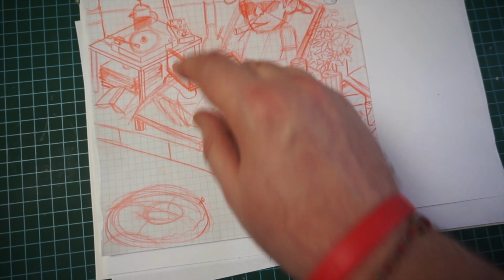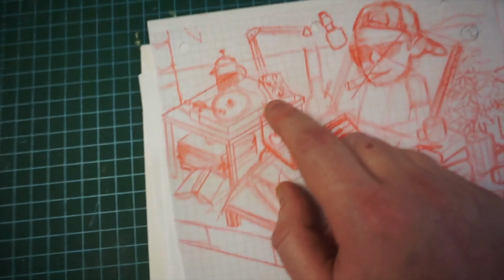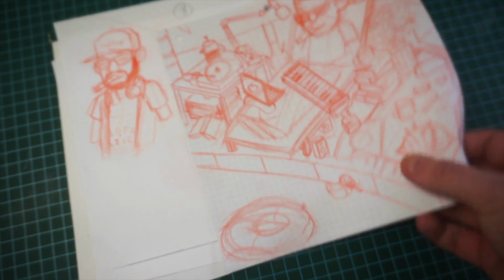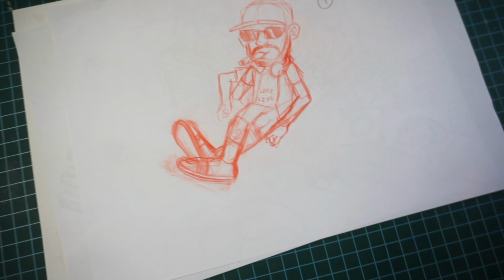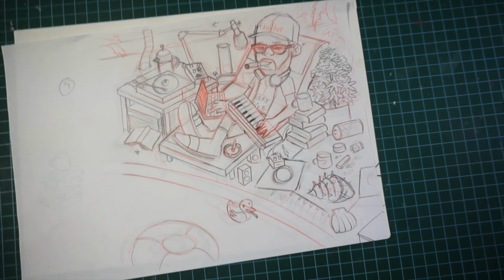So then I went on to getting all of the angles correct, using the graph paper to kind of, yeah, you know, as you can see, everything's a little bit neater. The proportions are better, and the graph paper really helped with that. I didn't like the character, so I was just trying to come up with a better character design, and this was me doing his proportions a bit better, working out the sandals, and then I put that into one complete illustration that I was pleased with.